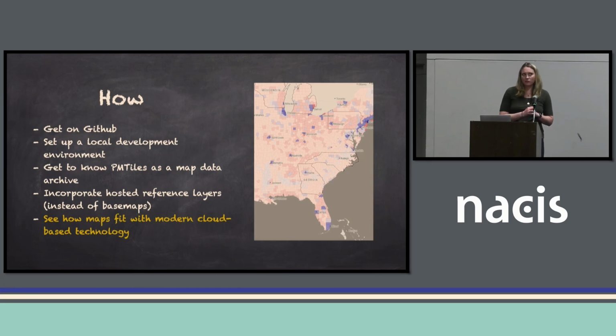I'm going to ask you to play around with this idea that I have of incorporating reference layers as opposed to incorporating a base map. Those of you who know me may know I have an extreme antipathy for the whole concept of base maps. Maybe even share it. We can get a drink later and talk about how awful the whole concept of a base map is. But by that I mean, I have examples in this demo of how you just pull in some labels that you need, but you're not otherwise going to include in your data set.